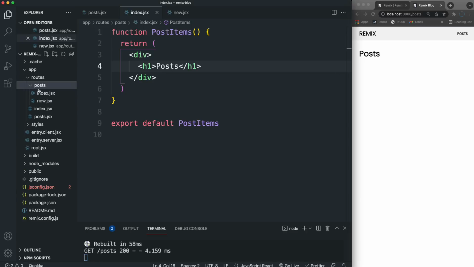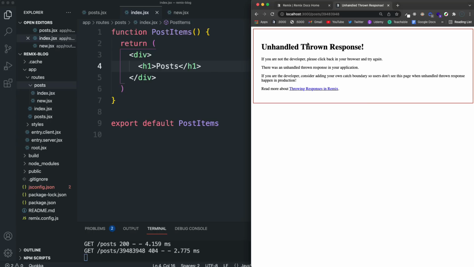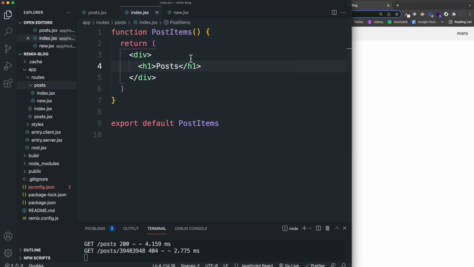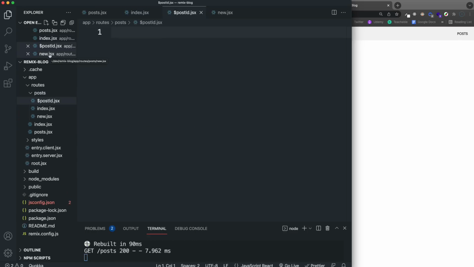And then there's one other route that I'm going to want to add, and that's to show the single post. Now with that, the URL that I want is posts/ and then some kind of ID like this. And we'll go over error handling in a bit too. But it's going to be just some ID, so this is going to be dynamic. So the way that we can handle that is by creating a new file in the post folder, and we're going to use a dollar sign because this is basically a dynamic, variable route. And then we want to call it whatever we want to name that param. In this case, it's going to be postId.jsx. So dollar sign postId.jsx.